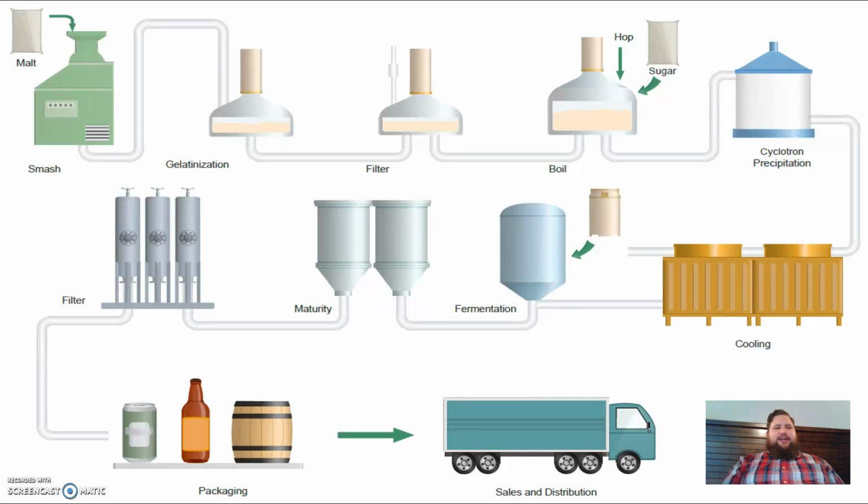So here we're looking at a basic diagram of a brewery. Malt is added to the grain mill where it's smashed, and the endosperm and starch is going to be extracted from the husks. From there, it's going to be transferred to the mash tun. We don't have a hot liquor tank shown. Essentially, it's just a big hot water pot. So hot water is going to be added from the hot liquor tank and transferred to the mash tun.